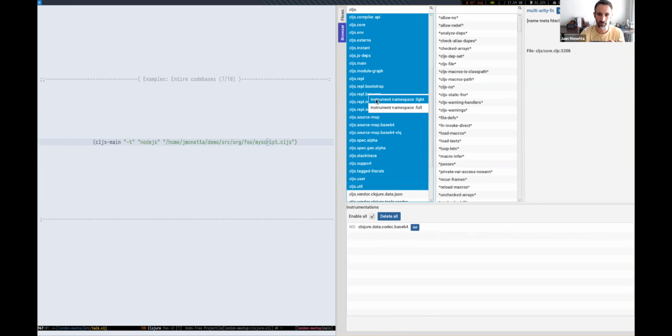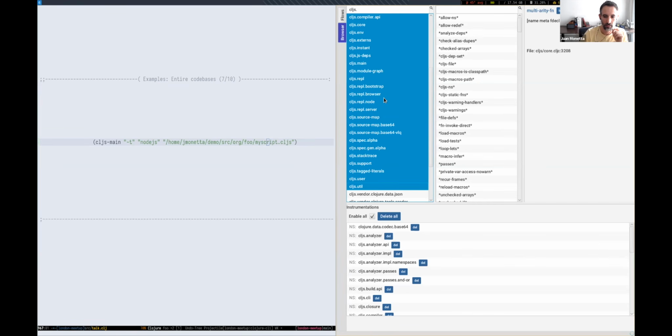You probably want to first start with only the function calls and function returns, and then you can instrument everything in some specific functions you are interested in. So instrumenting like this is going to instrument all those namespaces, but only for function calls and function returns. You can see here that it's instrumenting. Okay, it's done.